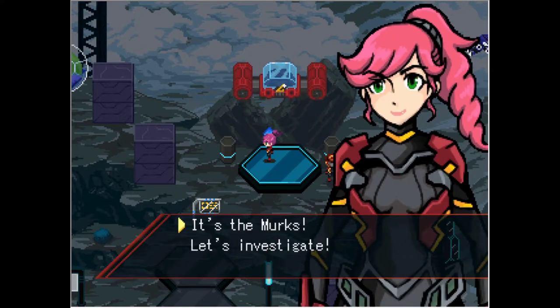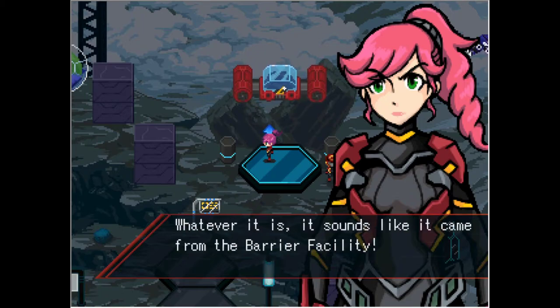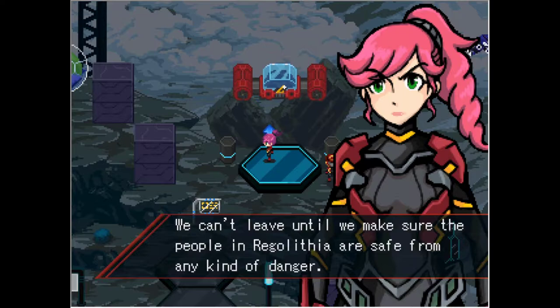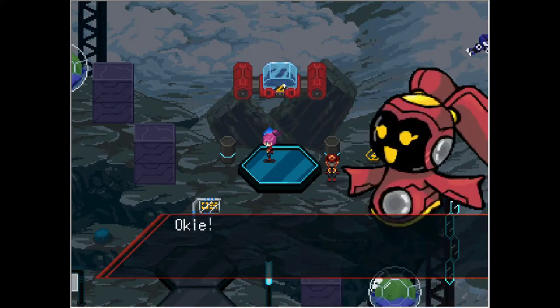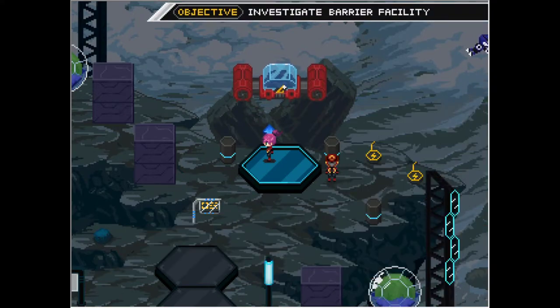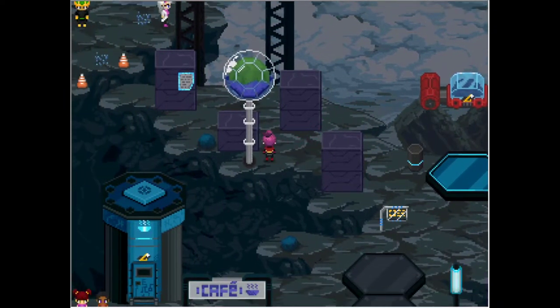Uh-oh. Moonquake! Let's investigate. I'm not sure. Moonquakes are rare occurrence on Luna. Whatever it sounds like it came from the barrier facility. We can't leave until we make sure the people in Regolithia are safe from any kind of danger. Come on, Tetra, let's zip. Okay. Investigate the barrier facility. You talked me into it.